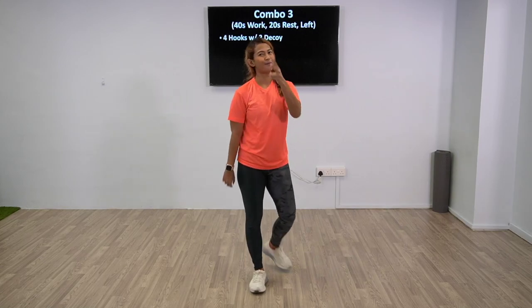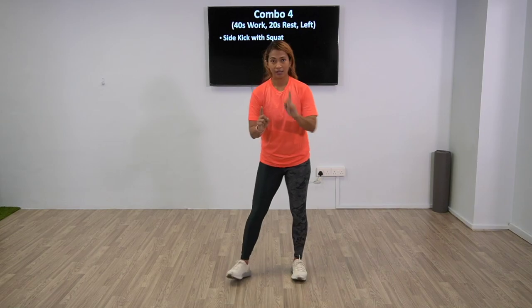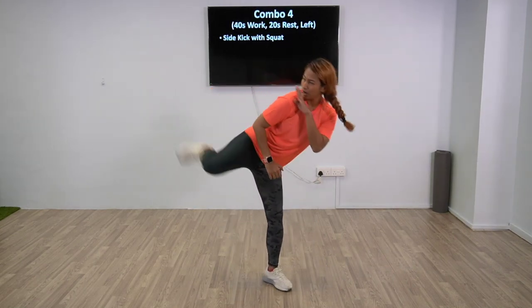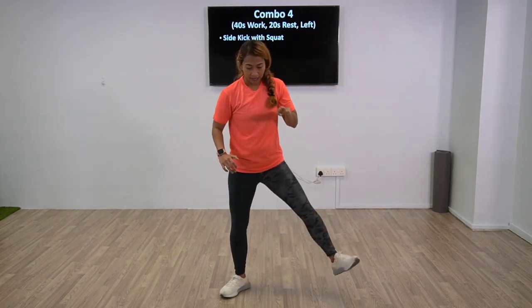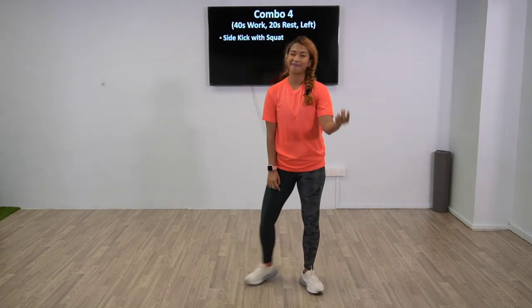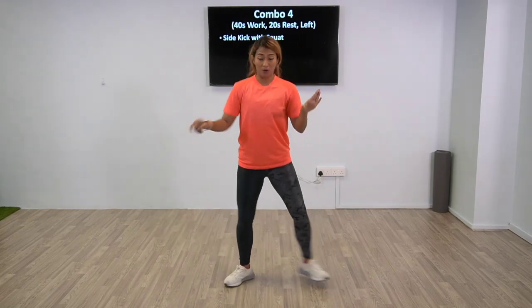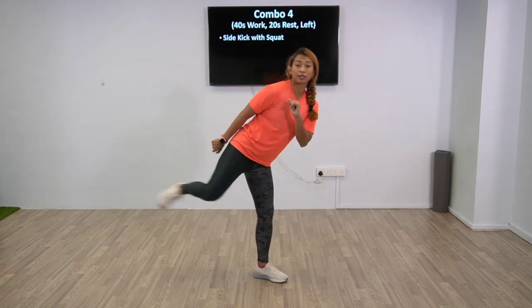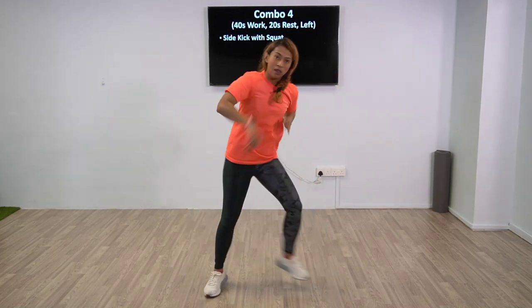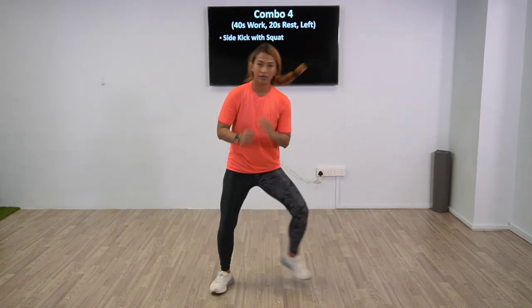What's up, everybody? 2 more combinations. Cycling with squat. Standing leg, heel in, kick to the side. Kick, step, step, squat. Flex your foot on your side kick. Ready? Let's go. Option: kick low. But when you come back, still squat. But if you want, kick high. Squeeze the glutes. Go again.